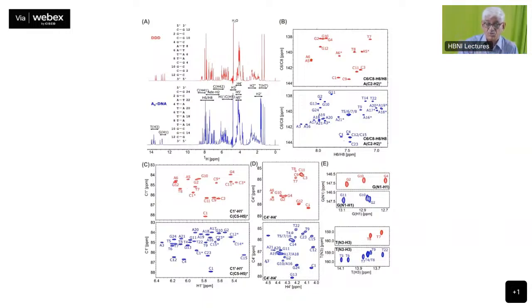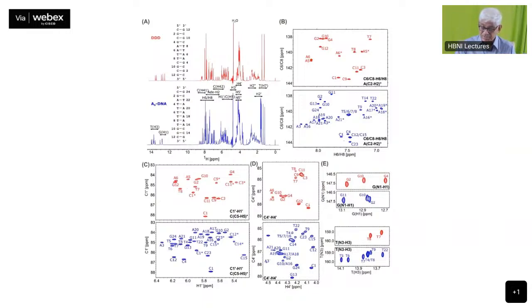Here you make use of heteronuclear experiments as well. See what is present here, the carbon chemical shifts. These are carbon chemical shifts, C4 prime, C1 prime. This is H1 prime, C1 prime, H4 prime, C4 prime correlations. How do you get this? You get this from experiments called HSQC, heteronuclear single quantum correlations, right? So you have this H1 prime, C1 prime. We have discussed this in the previous set of lectures. H4 prime, C4 prime.